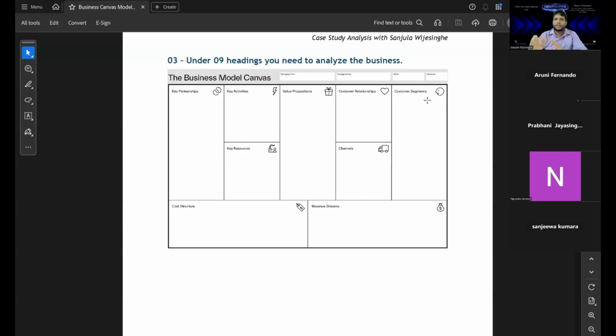You see the relationship of this. Then the customer relationship. When you are giving services to your customers, you need to maintain a good relationship. Good is not good actually. The proper word is long term profitable relationship you must be able to maintain with your customers. That means customer relationship means how you are going to react with your customers. Very simple. Then you see value proposition. You must give superior value to your customers. Then how you are going to give that particular value addition to your customers? That is the value proposition.